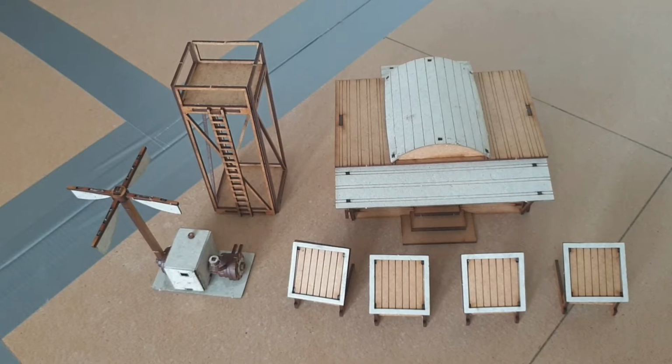Now, I know I was going to build these on camera, but two things. One, I hate building MDF scenery. It's a pain in the butt. And two, I swear a lot while I'm building MDF scenery. So it didn't feel appropriate to film. So I'm just going to show off what you get with it. As I said, this all comes with the starter set.